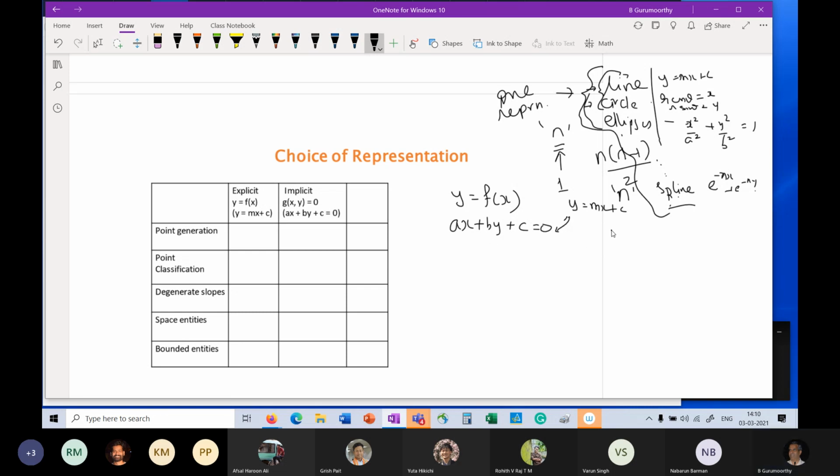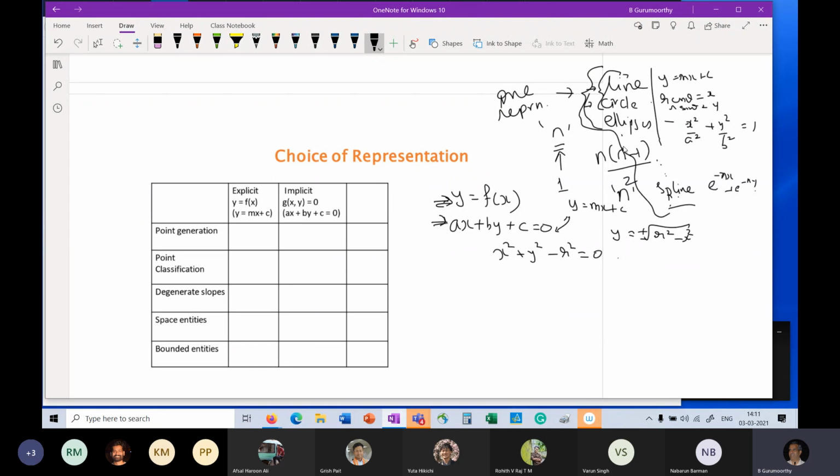For a circle, I can still write this for a very special circle, which is origin at center and radius r. Right. And I can write the implicit form for the circle, which is x square plus y square minus r square equals 0. Okay, again, this is a special circle, but you can write similar forms for other kinds of circles as well. Not a problem. So the point I'm making is that these are generic forms of representation, an explicit and an implicit. And I can write most entities that I have listed out here.